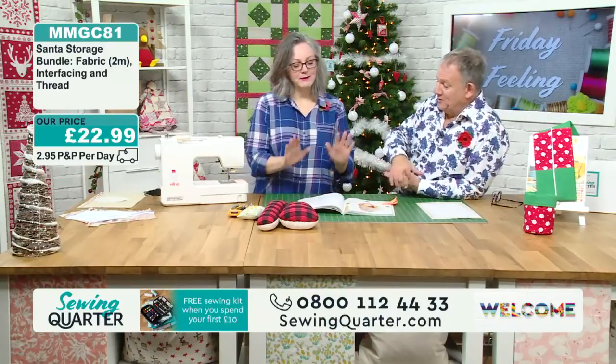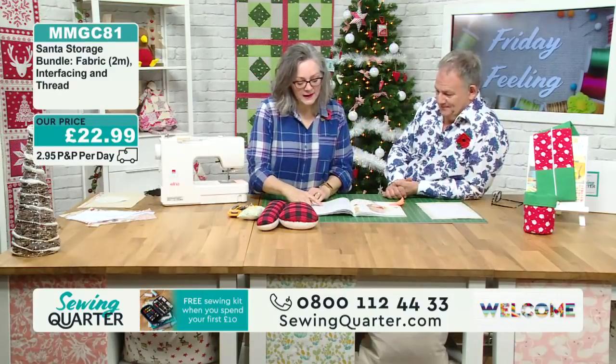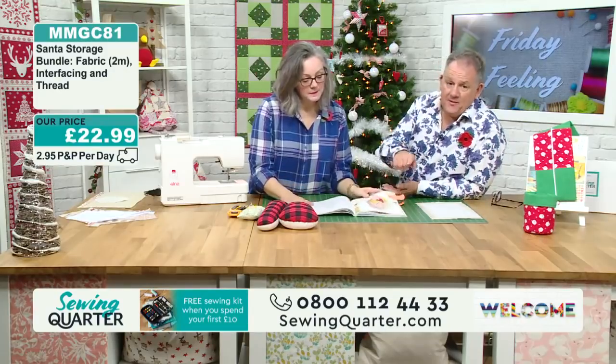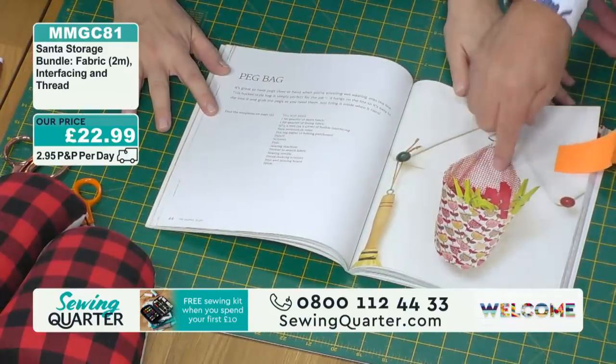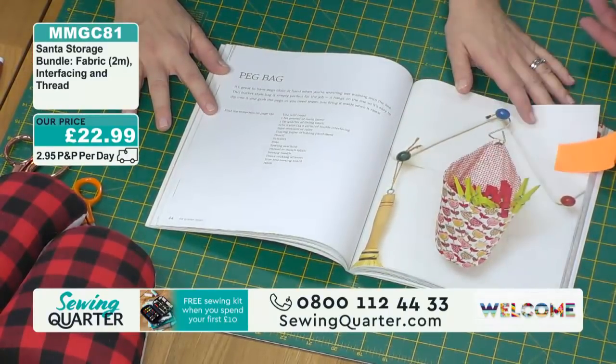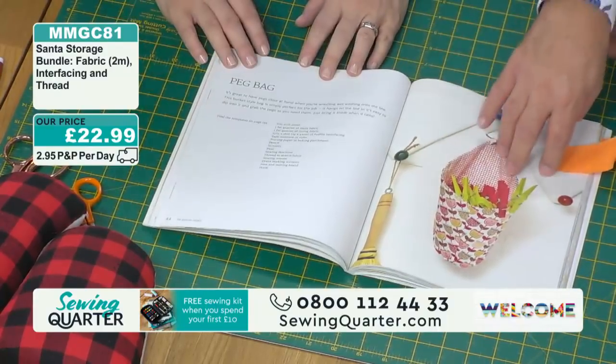I'm not going to. Anyway, should we do some sewing, which is quarter past? It gives you a really nice breakdown of what you actually need to cut your things to. Yes. I mean, the thing is, we've got Christmas fabric, but this book isn't about Christmas. That's a peg bag or a sweetie bag or a whatever bag, whatever time of year. It's just that the bundles we're doing today are all Christmas bundles, aren't they?